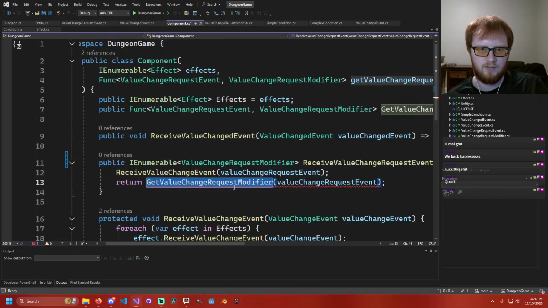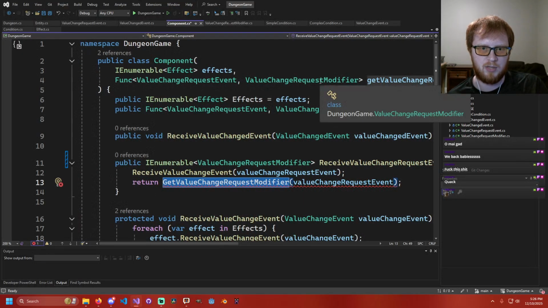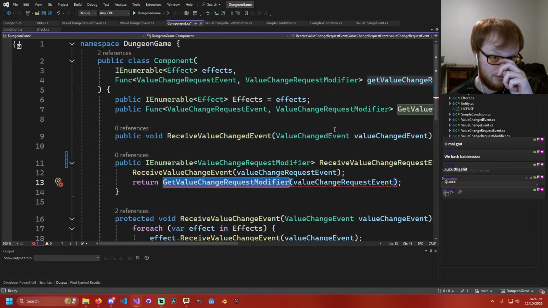Get value change request modifier comes from, it's passed in as a parameter.